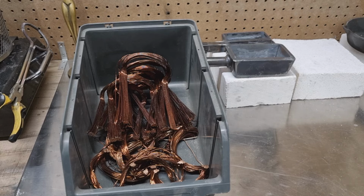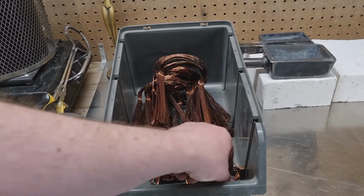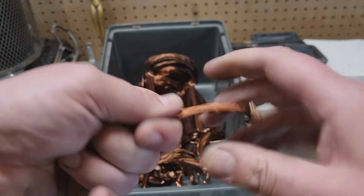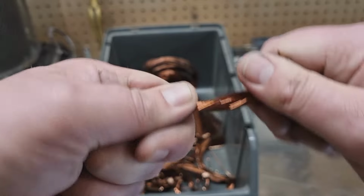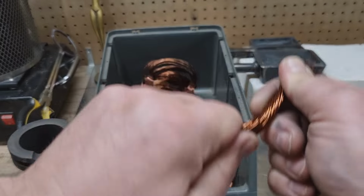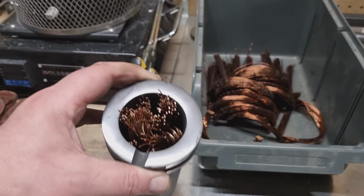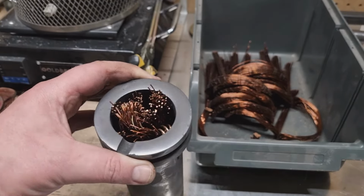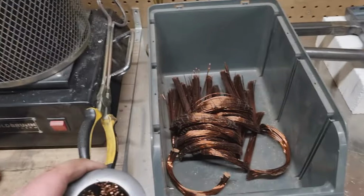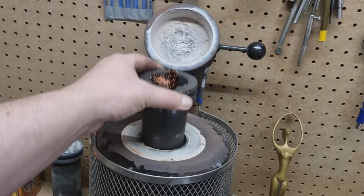Now for all the copper. For this, I'll be using a new crucible. Let's see if I can twist these up into little manageable pieces and fill a crucible. I might have to put on some gloves for this because of sharp ends and stuff. All right, got a nice bundle crammed in there. Not too tight, because I don't want it to expand and crack the crucible. Should be good to start with, and I'll add the rest when this is molten. That goes in there.